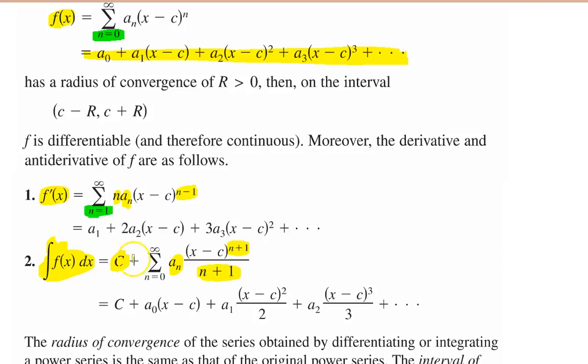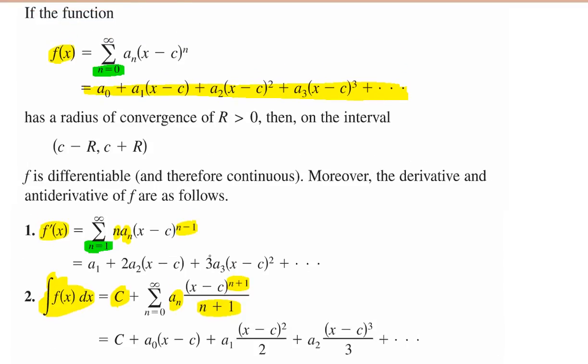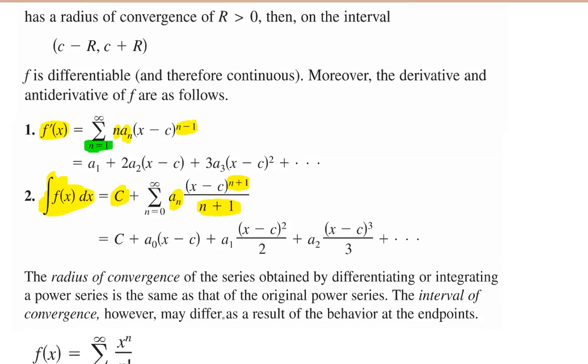Now, we prefer to put the C in front of the summation rather than after the summation, because if you put a C here, guys, then you might mistake this for summing up an infinite number of times, right? So to avoid that, we can put a C in front. Alright, so differentiating and integrating a power series is very easy. So we are integrating this as a function of x, guys, and differentiating this as a function of x, in other words, with respect to x. Okay, for differentiating, you bring the power down, subtract 1 from the power. For integrating, add 1 to the power, divide by the new power.